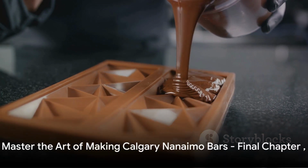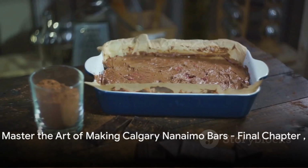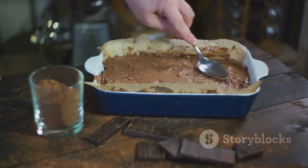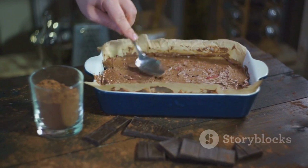And there you have it, the perfect Calgary Nanaimo bars right at your fingertips. So, give it a try and let these sweet Canadian treats take you on a delightful culinary journey. Enjoy!